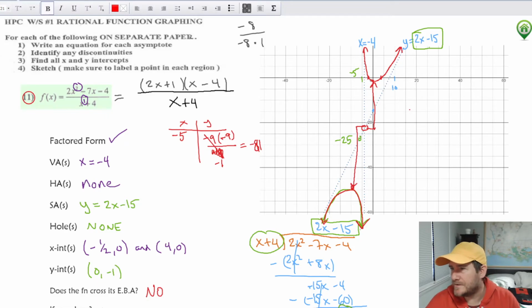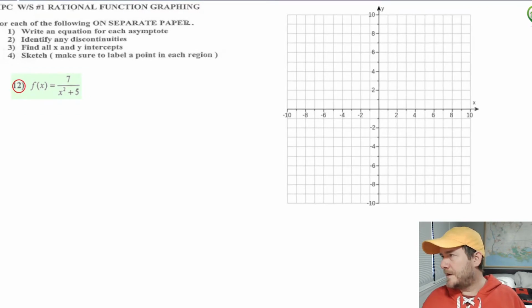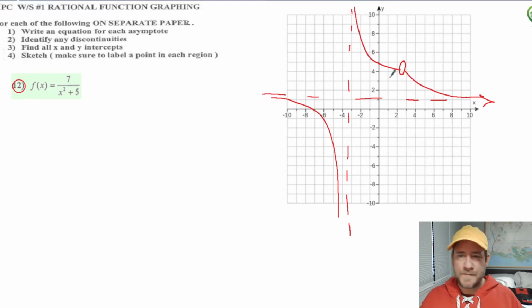All right, that's 11. We still have 3 to go. All right, these next couple are a little bit rough. I would say a defining feature of these rational functions we've been talking about is the fact that they're fractions whose denominators can sometimes equal 0. And when those denominators equal 0 is when we get interesting stuff like vertical asymptotes or holes. And then, another defining feature is that we typically are seeing functions whose graphs are sort of hyperbolic in shape, right? Well, 12 is going to give you none of that.